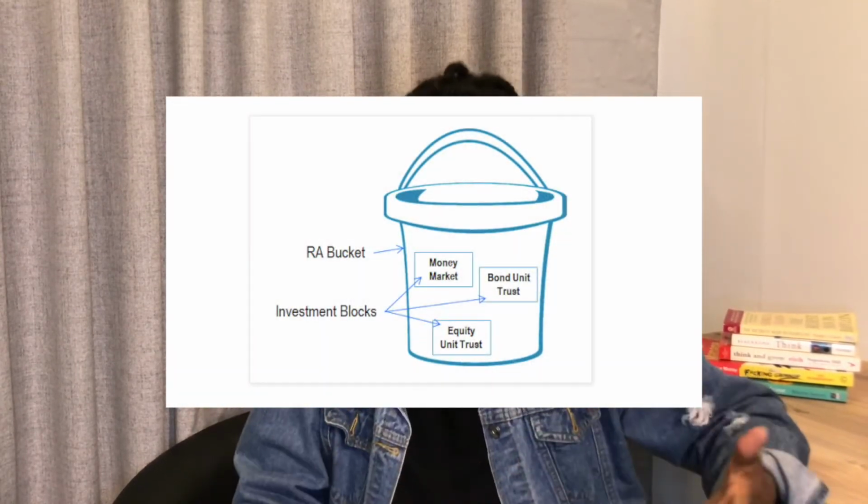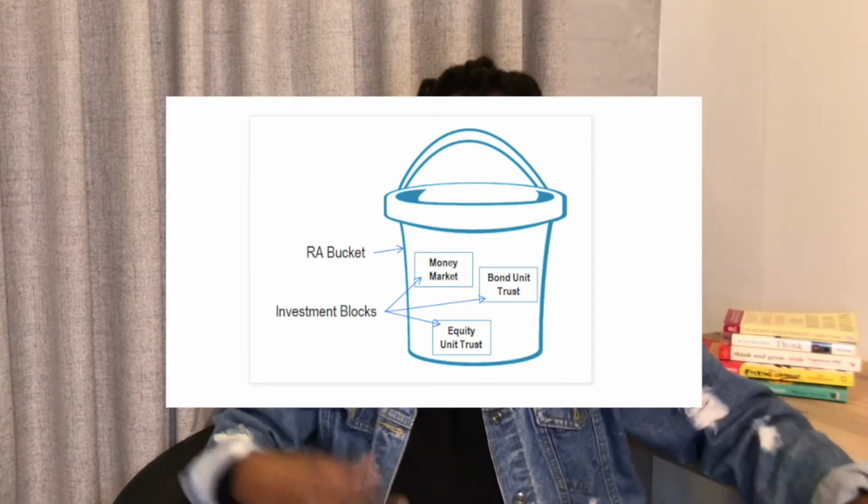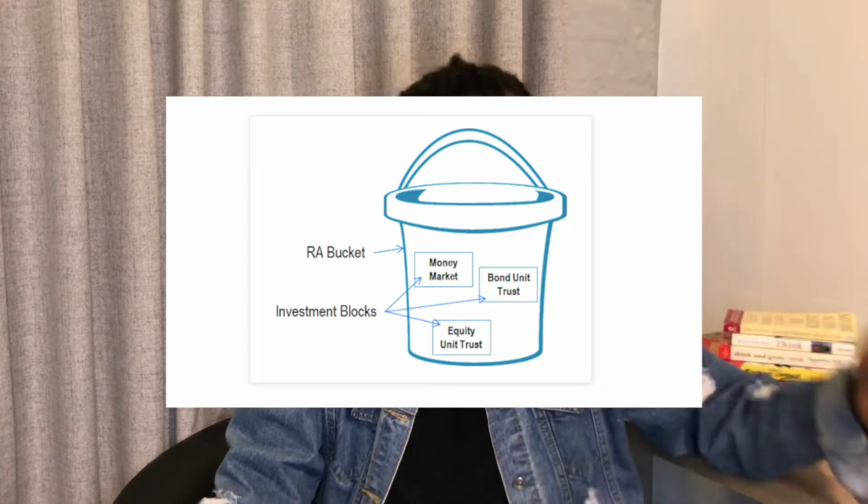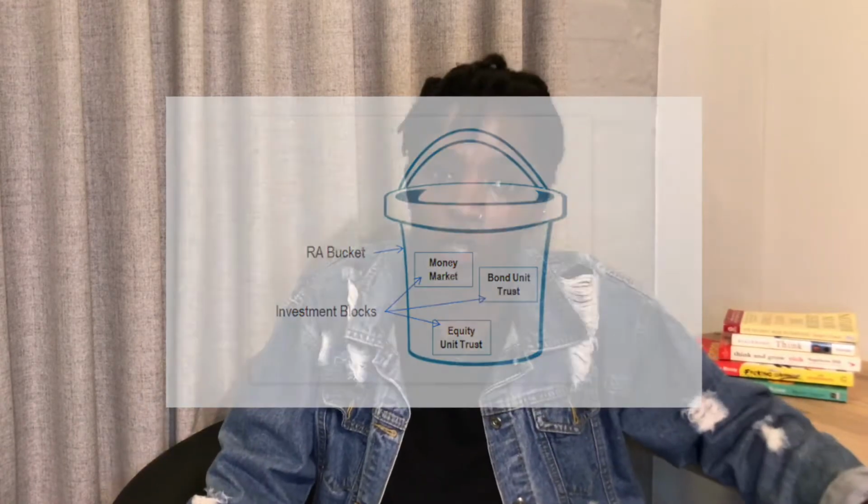So retirement annuities are essentially an investment vehicle with underlying investments. I like the way Stealthy World actually puts it as a bucket with investment blocks in it. So essentially it's the same thing with a tax-free savings account, in that you can still invest in the ETFs and the stocks and the bonds and so on without necessarily putting them in a tax-free savings account. That is the same thing with retirement annuities. You have stocks, you have bonds, you have whatever you'd like in that investment, but it is contained within your retirement annuity.